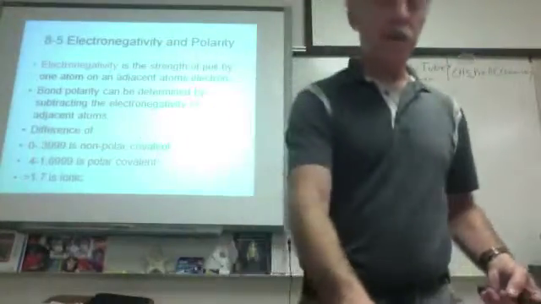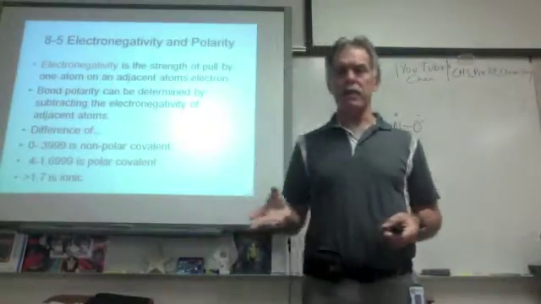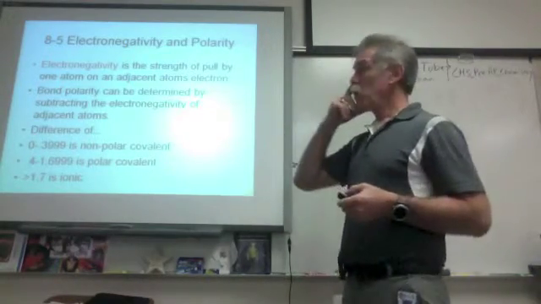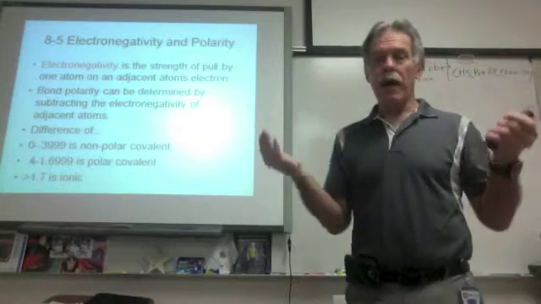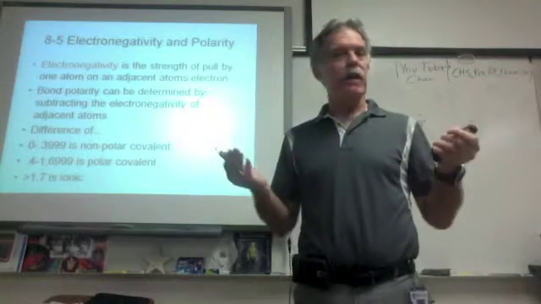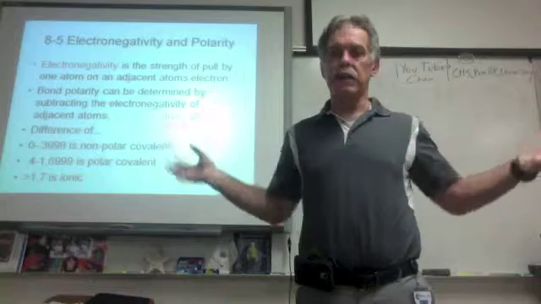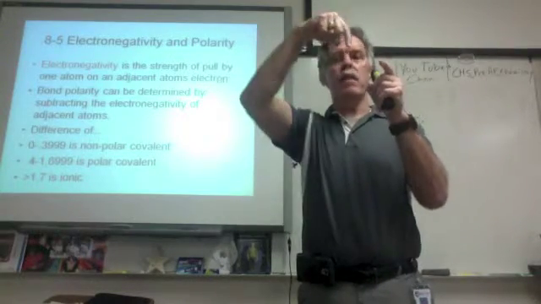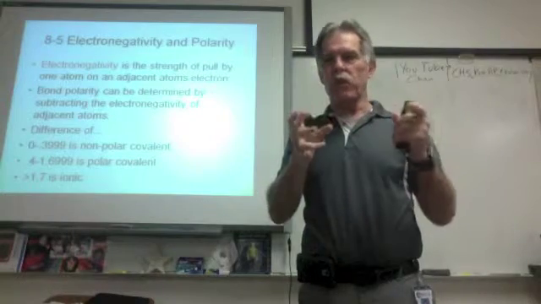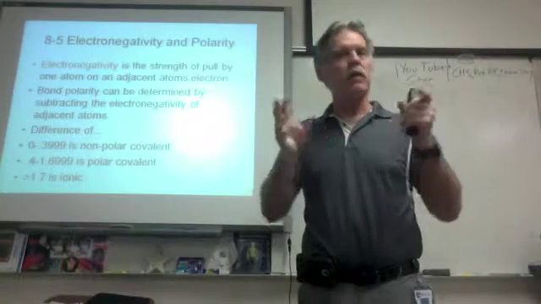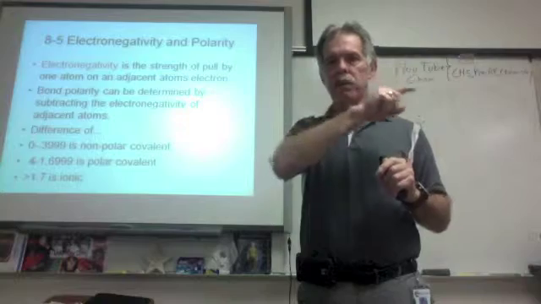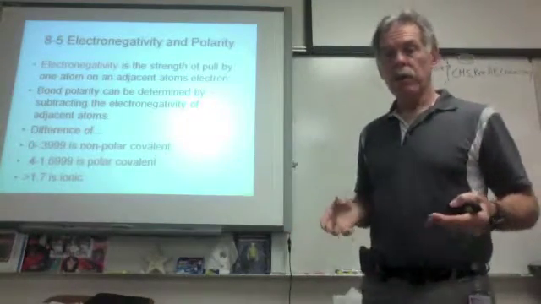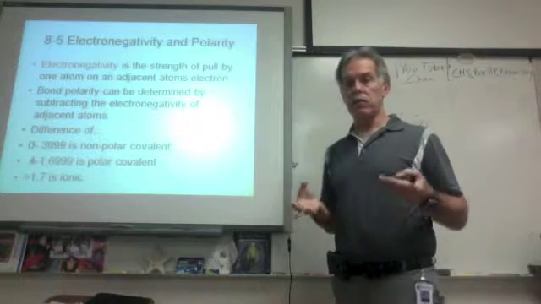So electronegativity is how much one atom pulls at its neighbor's electrons. So we have a quantitative value. We are going to have 2 atoms on each side of a bond, and only ever 2. We don't ever look at like 4 or 5 atoms at one time. You pick 2 atoms, and we're looking at the bond in between. If there's 3 or 4 bonds in a compound, that's fine. You look at them individually, but we look at one bond. So how do we figure the difference in electronegativities of the 2 atoms?